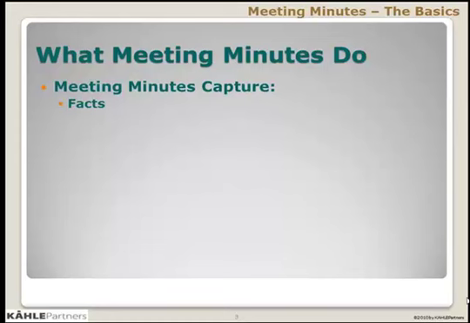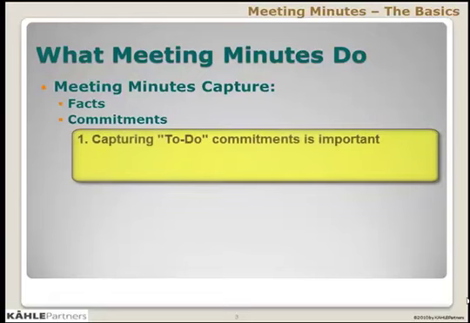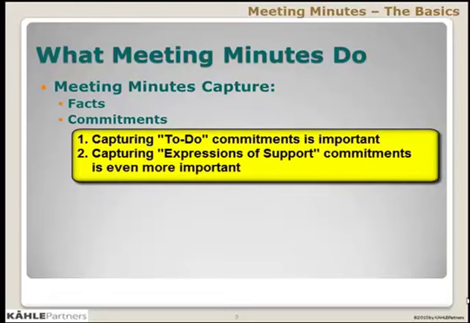The second thing that meeting minutes capture are commitments. And while we'll talk a lot more about commitments in a later video cast, what their meaning is and how they work, for now, it's just important to know that a commitment is an agreement to do something. And while folks tend to do a pretty good job of capturing task-level commitments, the to-dos of the meeting, one of the most overlooked and certainly one of the most crucial commitments that we should be capturing in minutes are the broad support commitments that are made by managers and executives. Folks tend to say all the right things in meetings, and it's important to capture that information for later reference. We'll see in a moment why it's very important to capture situations where someone agrees that they or their organization will do something.